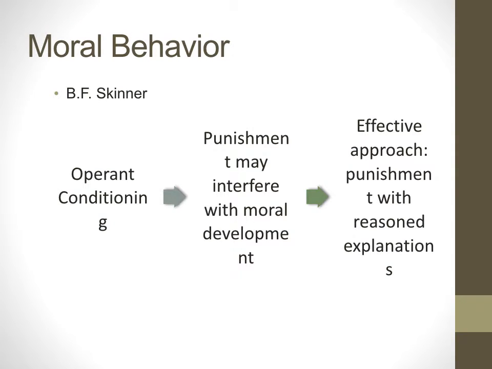So for pure behaviorists like Skinner, consequences are what teach children moral behavior. In other words, if you reward the acceptable behavior with praise, the behavior is more likely to happen again. And on the other hand, if you punish the unacceptable behavior, he hopes that this will extinguish the behavior. But let's think about it for a minute. How might punishment interfere with moral development and really just backfire?